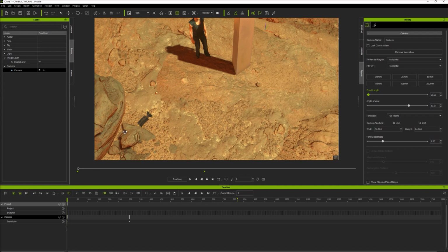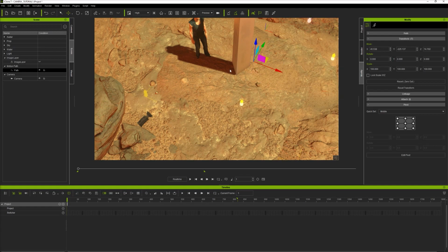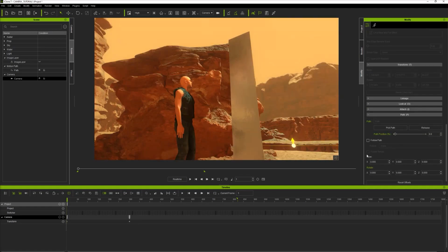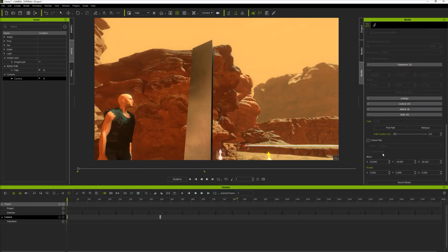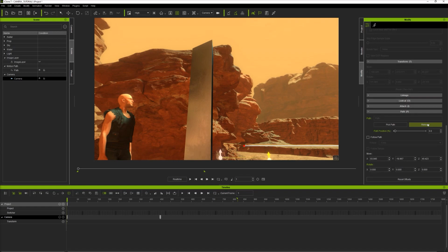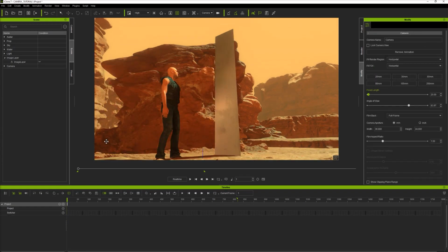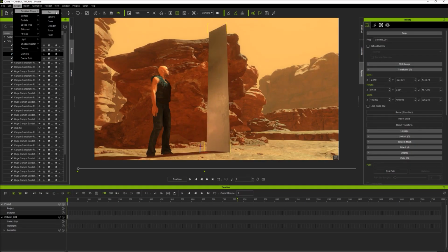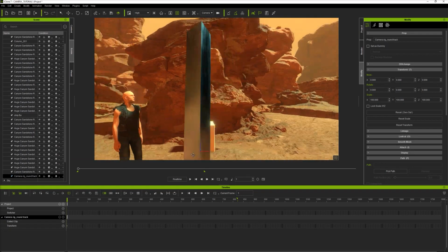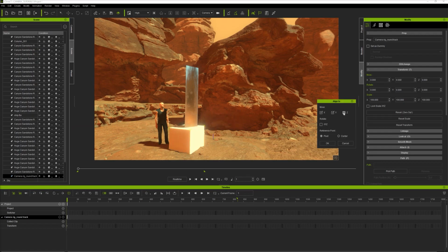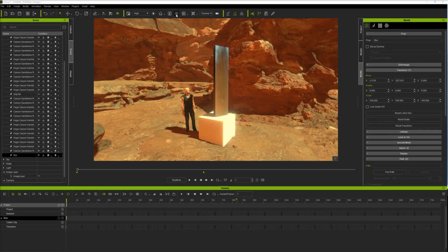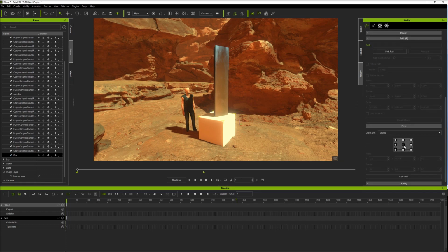To create a circular movement, what we usually do is create a path and make the camera follow the path, and this is kind of time consuming. So I'm going to show you a very simple and very cool way to do this kind of animation. Let's delete this path and create a box, and then align this box with our subject. Here our subject is our monolith, and I'm just going to select this, and also change the pivot point to the center of the box.